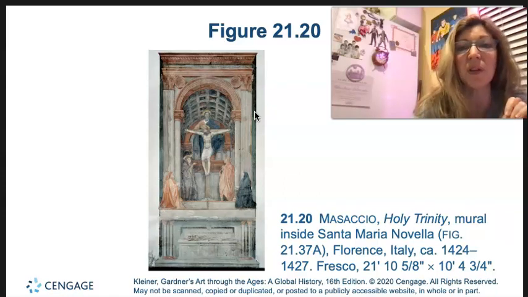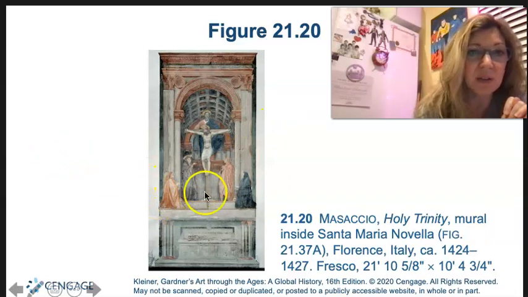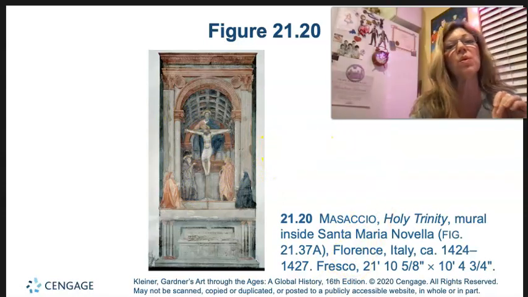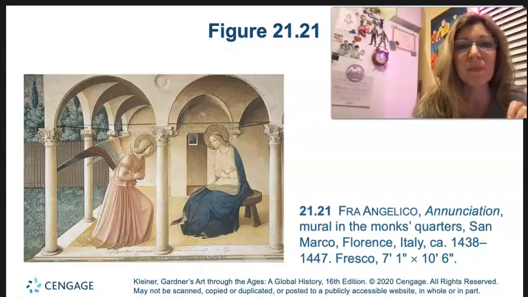So they're figuring things out. In Masaccio's Holy Trinity, the vanishing point is at the foot of the cross. Okay, so all of our leading lines here are going toward the foot of the cross. So that's using perspective, and that was like a new invention during the Renaissance, a new understanding, let's say.